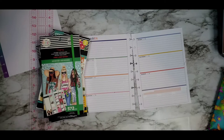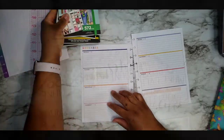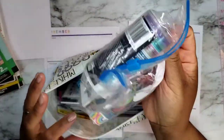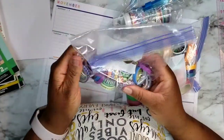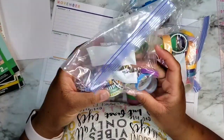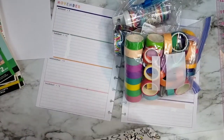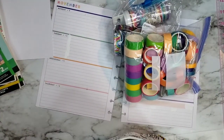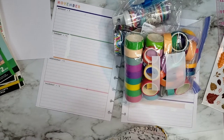Maybe, I'm not sure. I don't have anything planned per se. I just wing it. I'm a washi tape freak. I'm gonna just start with some washi tape. I don't have anything planned. I'm just gonna grab something out of here and I plan the stickers around the washi tape. I'm into fall right now, so we're gonna do fall.